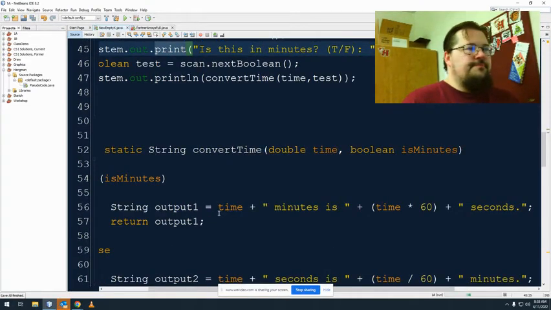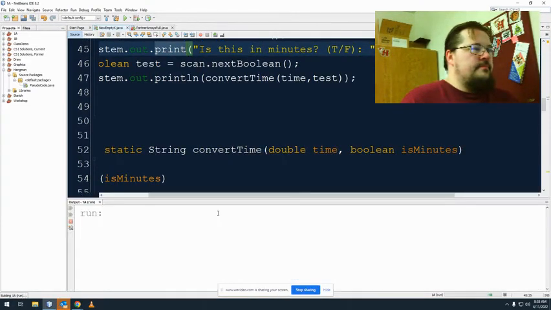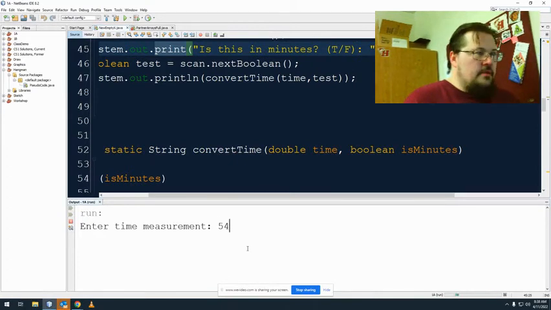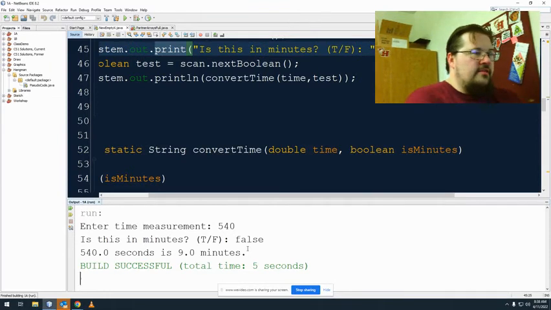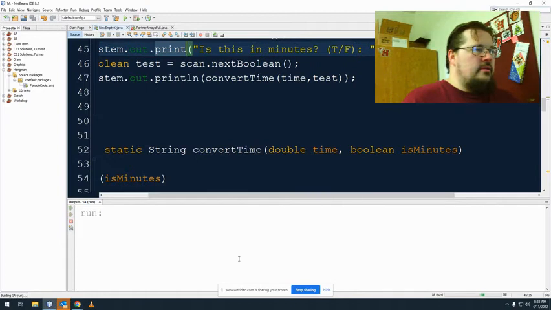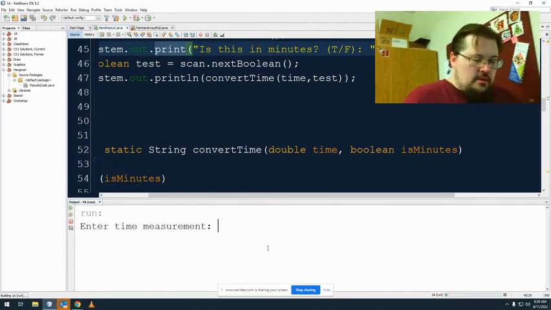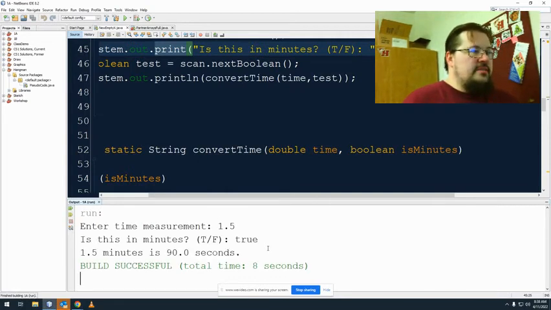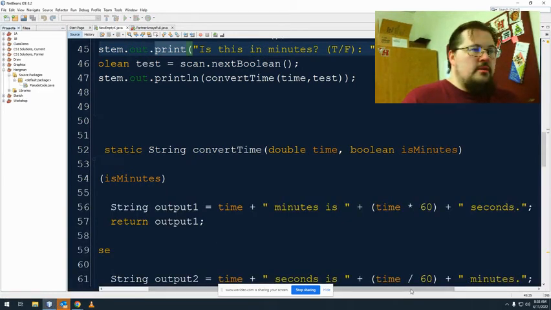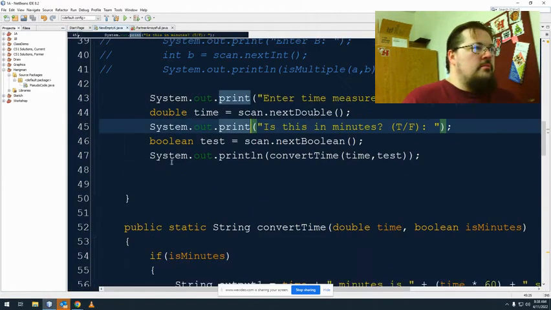Let's try this again. 540. Okay, 540 seconds is 9 minutes. Let's go the other way. Let's go 1.5, true. 1.5 minutes is 90 seconds. Good. Okay. That's good.